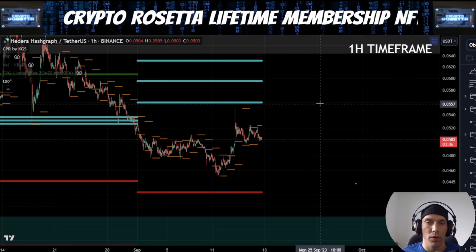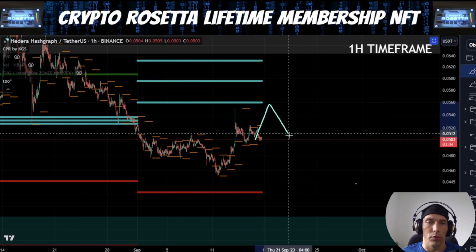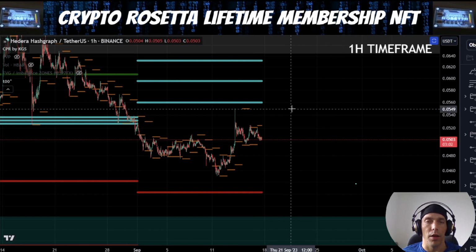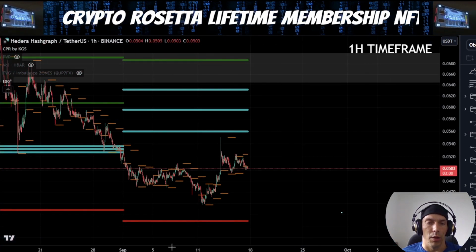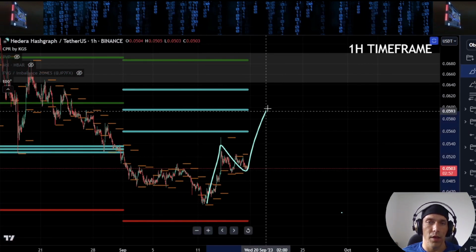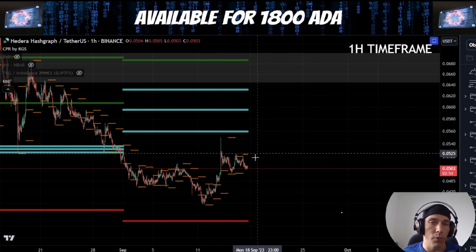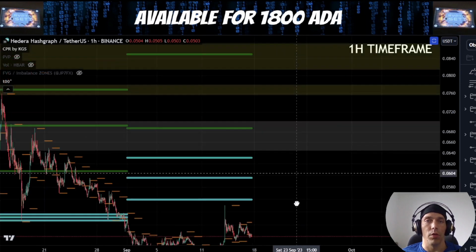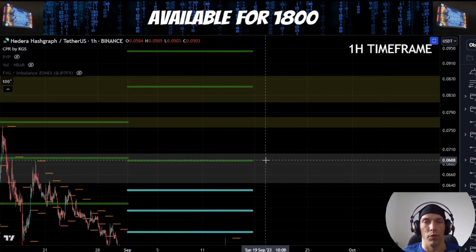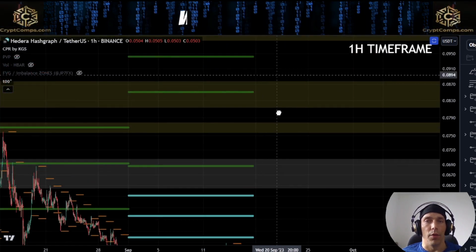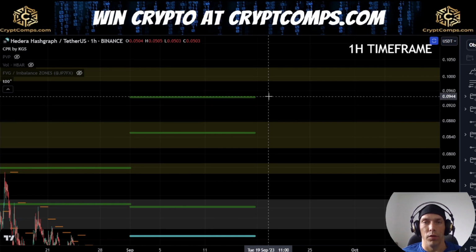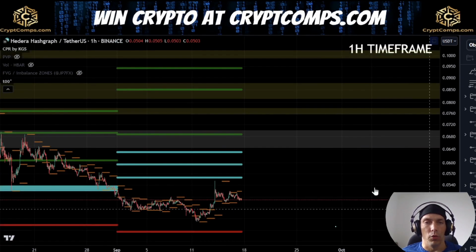If we do see price move into this level and then start to reject to the downside, this could align with something like this being a bigger A, a B, and a C, and then we look for that continuation to the downside afterwards. However, if we do see support come in here and we do look to move up this month, we do have 0688, 0851, and this level here of this 0944 as potential upside targets.